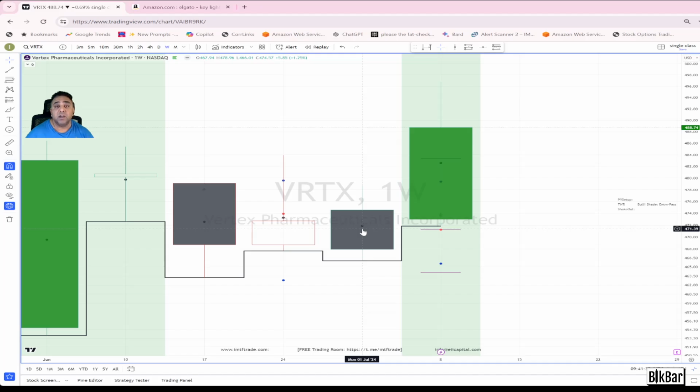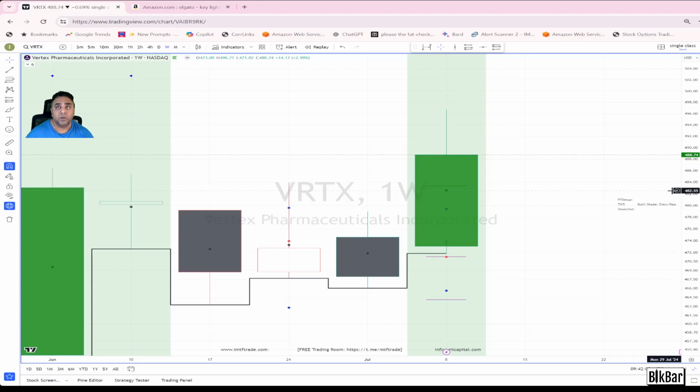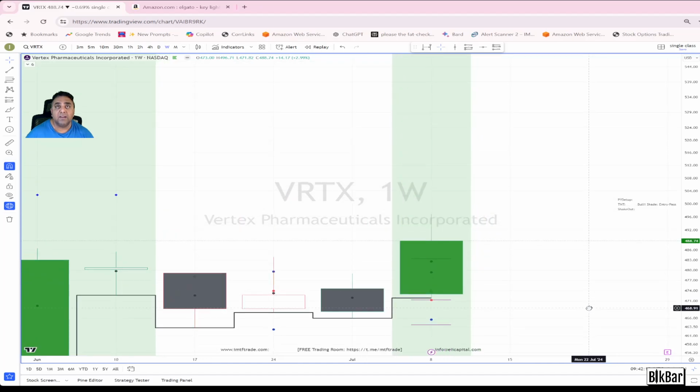There's a TNT. It tells you that there's something high probability that's going to happen on the next bar. Now you have to prepare and set up for that trade. So either it's going to break this black bar high, which is this blue dot right there, or it's going to break that black bar low, which is that blue dot right there. So you could set up a bullish trade to enter here, or you could set up a bearish trade to enter here for a breakout. Once you enter the trades, this red dot is your conditional stop, okay? And the only thing you're lacking is the target.